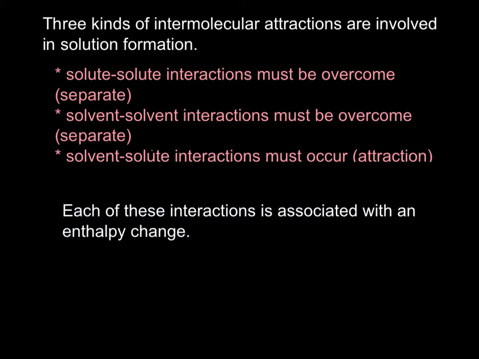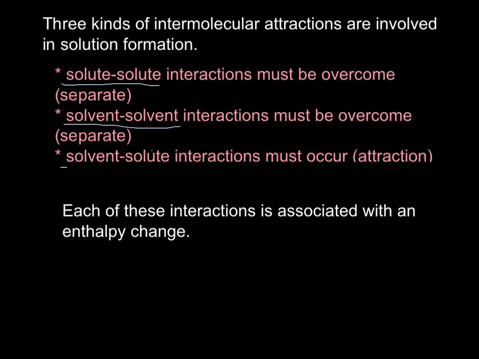Now, there are three kinds of intermolecular attractions that are involved in the solution formation. The first one is solute-solute interactions. These are interactions that must be overcome, meaning the solute particles, for example, the ionic salt, the positive and negative charged ions, have to separate. So that attraction has to be overcome. Second, the solvent-solvent interactions must be overcome, meaning the water molecules must break their hydrogen bonds and be separated from one another. So those cohesive forces must break.